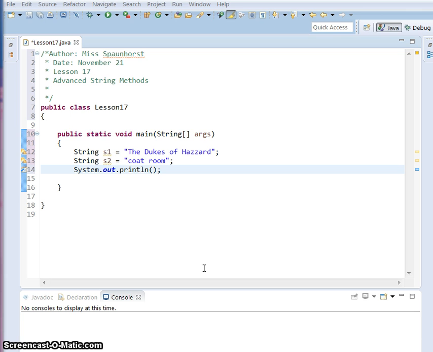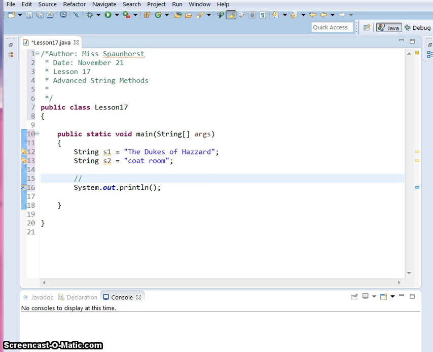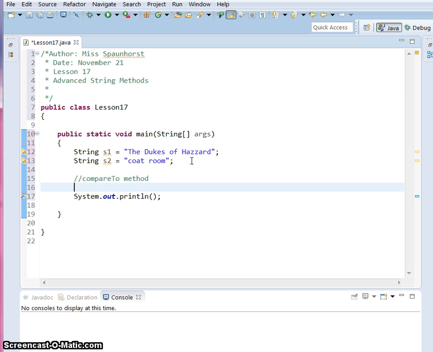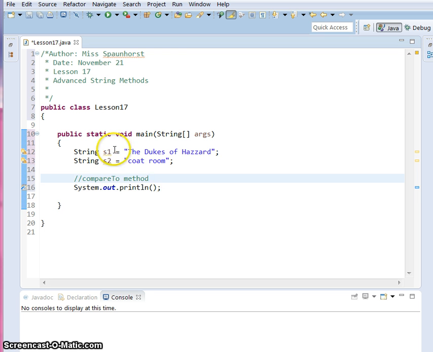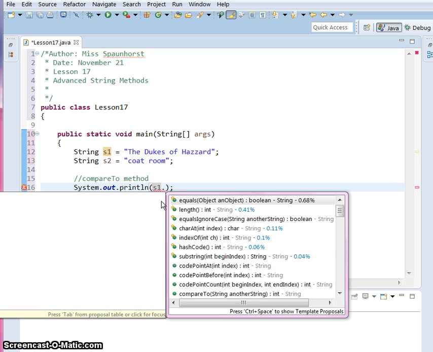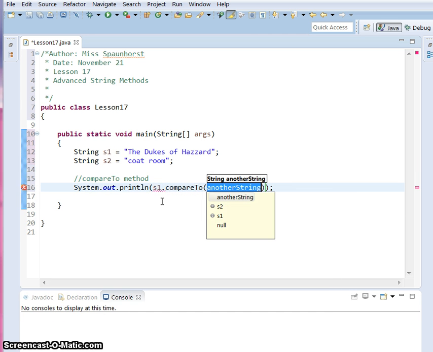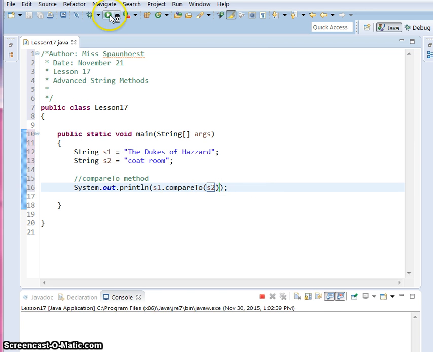And today we're going to learn some new methods. We're not creating them, so we're calm, but we're going to be using some new methods that are already built into Java. What we're going to check out first is a method called compareTo. With this method, we're going to compare these two strings to each other. So do S1, and when you call a method, remember, you have your object dot compareTo, and then open parentheses, and it's hinting to me right now that it wants you to put in another string. So let's put in S2.